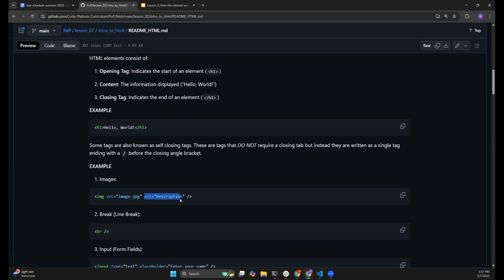And the second attribute here, who can take a guess what this is doing? That's if the image doesn't load, the path is corrupted or something. So it's an alternate, a description of what the image would be like. Correct, right?